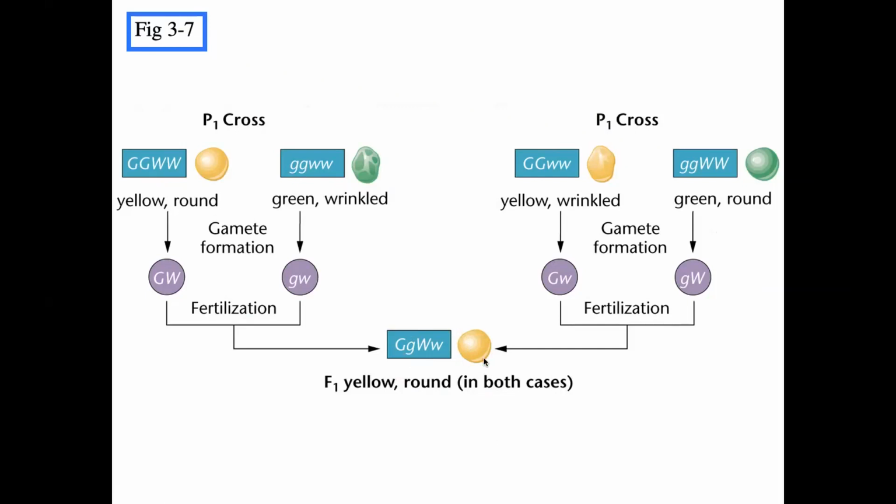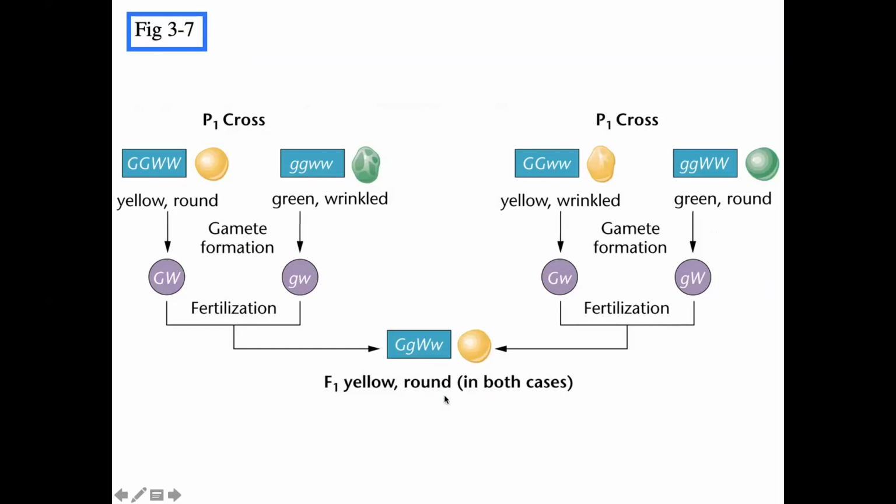Okay, so that's pretty straightforward. But what about now trying to predict the outcome of a segregation pattern, both phenotypically as well as genotypically among F2 progeny? So what did we do with the monohybrid analysis in order to derive that information? We used a Punnett square. And to perform a Punnett square, what you have to determine first are the gametic types that the individual parents in the cross can produce.